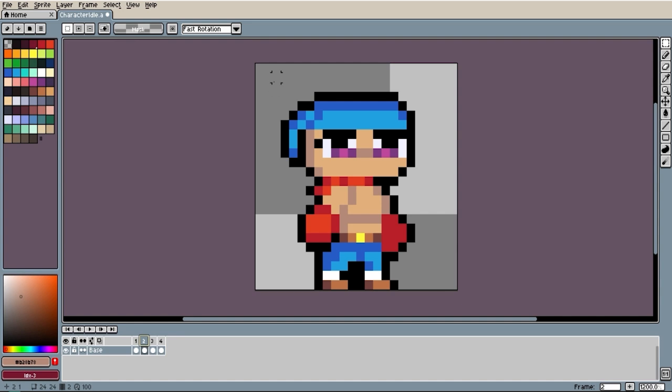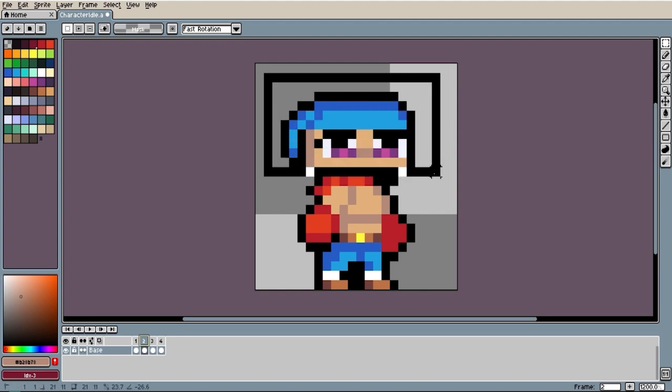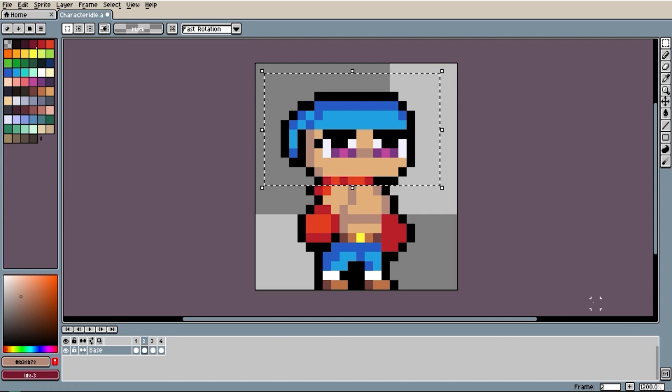I'd like to start by setting up how our character is actually going to function or look from a position standpoint. So what we can do is grab our selection tool by pressing M, and I'm going to select over the entire head of our canvas. Just make sure that you are selected on the second tab here, as our first frame and our third frame are technically already complete. These are what I call the stationary frames, where no movement is actually occurring because our character is transitioning back to its original state. So on the second frame, this is going to be our breathing in motion, where our character gains a little bit of height and moves his arms slightly out.